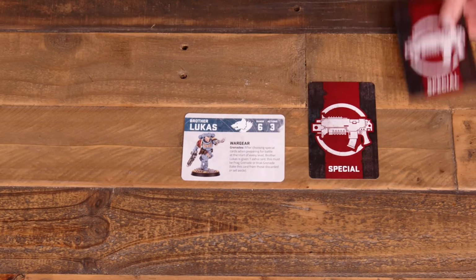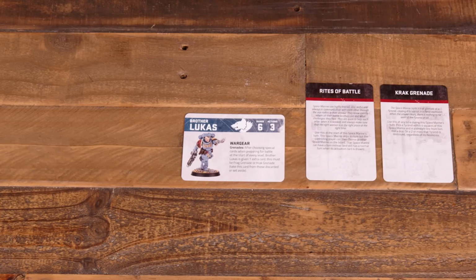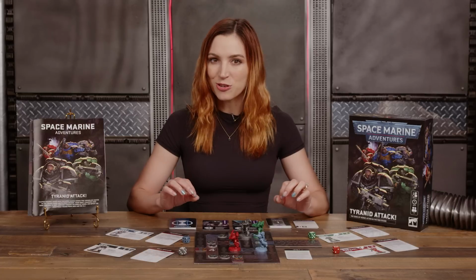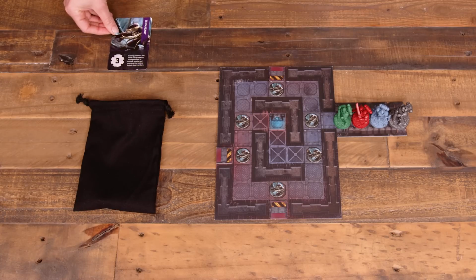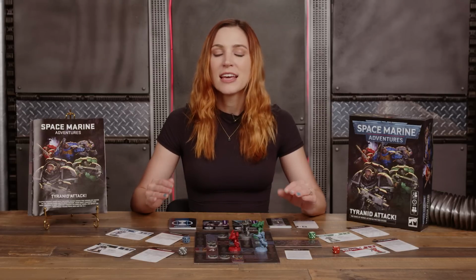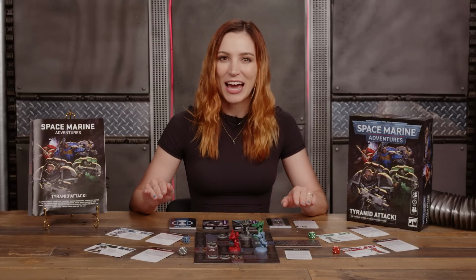Shuffle the special cards and deal 2 randomly to each Space Marine. Each player chooses one to keep and removes the other from the game. Special cards provide a free action ability during the game. Take the Tyranid data cards and place them near the board. For the first mission, the Lictor creature counters are not used, so you can omit that data card for now.